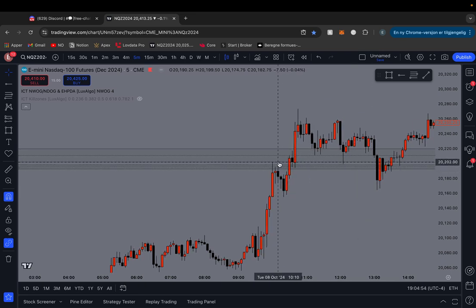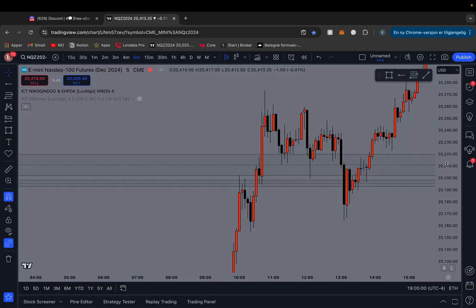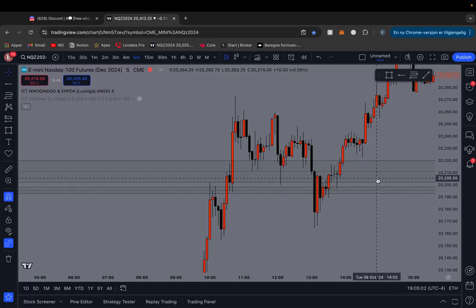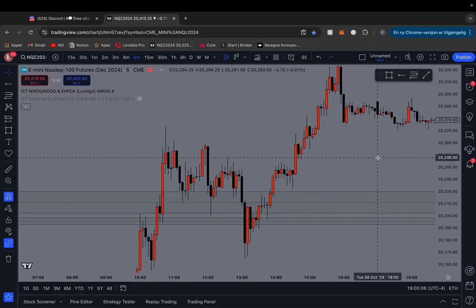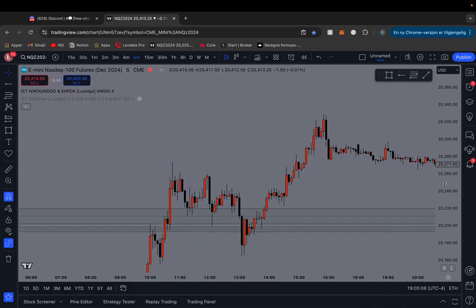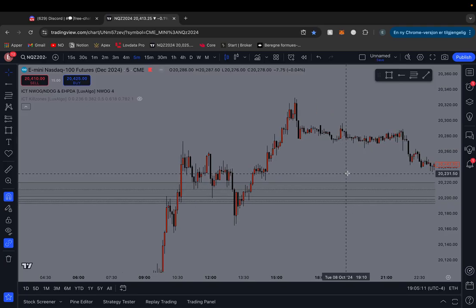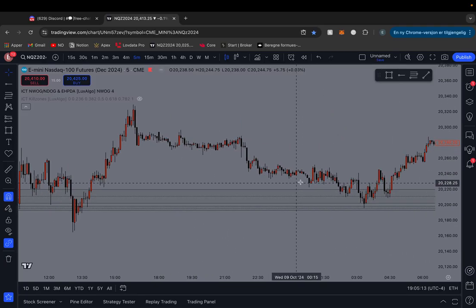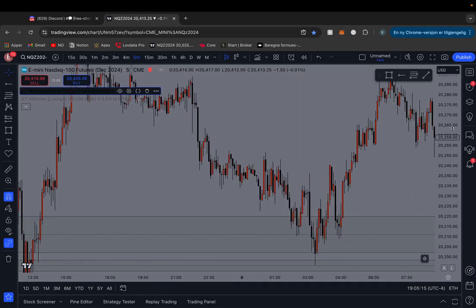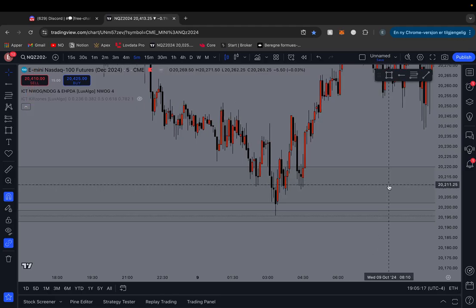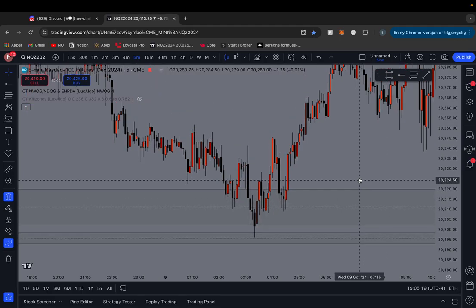So you'll notice these levels getting tapped all the time. Just don't get FOMO. Use your brain, combine it with levels. I'm giving you guys a lot of levels to look for, which could result in overtrading, but don't do that.